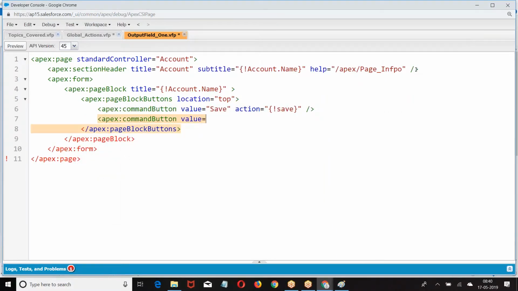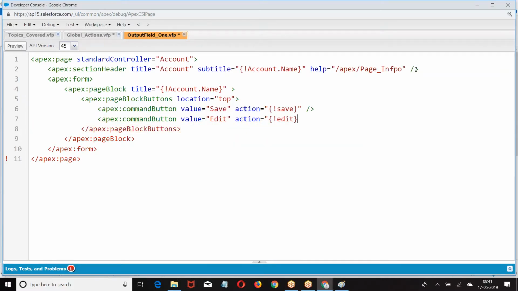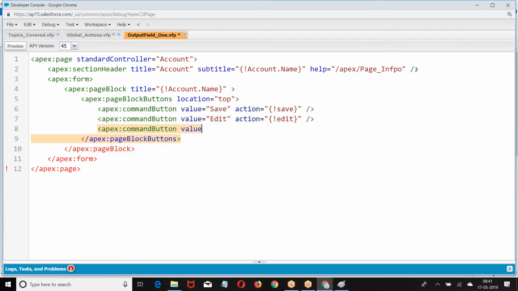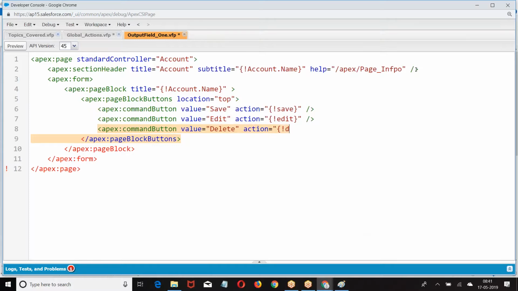Command button. Right. Then we are going with the next one.